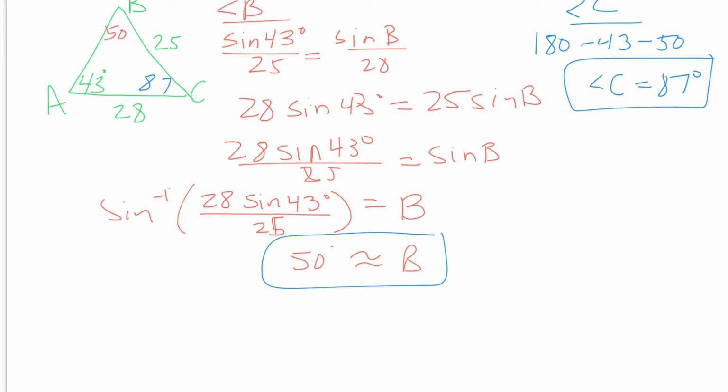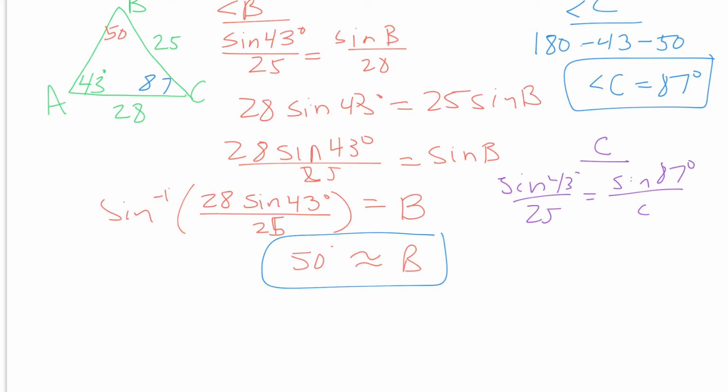So to find little c, we need to go ahead and use angle C that we found, and then again I would use A. So we have the sine of 43 degrees over 25 equal to the sine of 87 degrees, which is our C, over little c. So we took the angle on the side here for A, and then C, that's our angle and that's our unknown, which is right here.